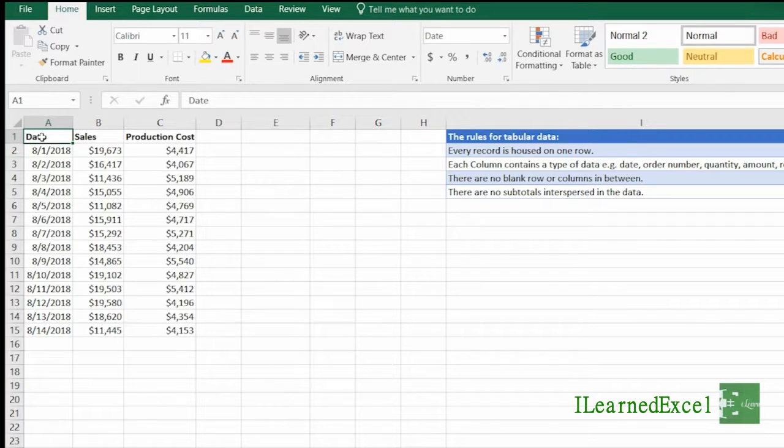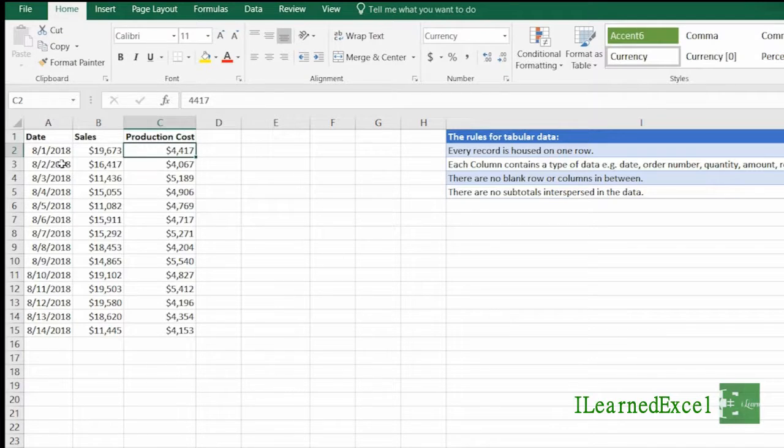So this includes data, that is in this case dates. This column B includes cells, which are numbers, and production cost, which is column C, includes also numbers. It can also contain booleans like trues and falses, decimal numbers, whole numbers, time zone, etc.